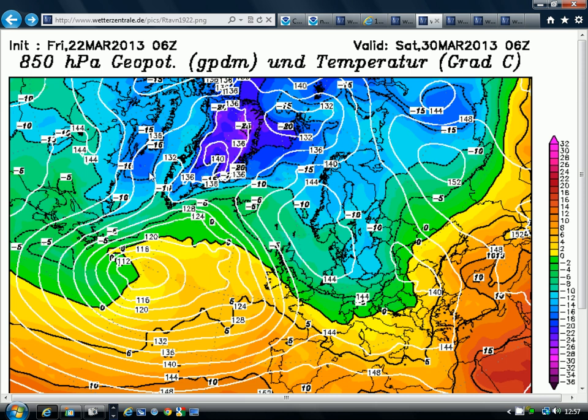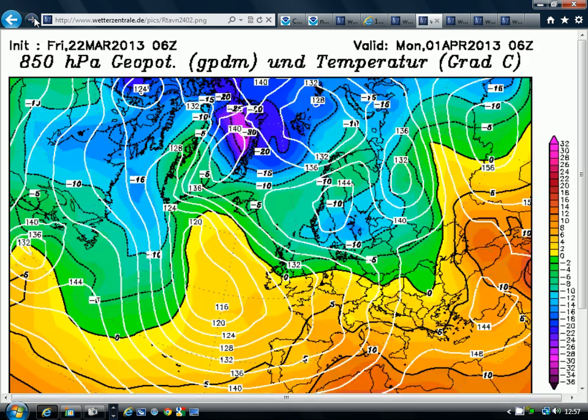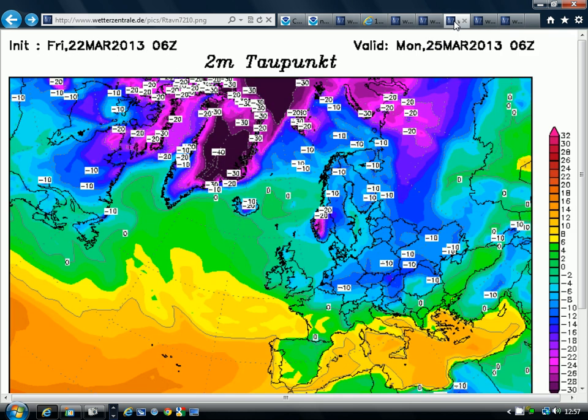Going up to next weekend, we're starting to see that mild air trying to push in from the Atlantic, but it's coming up against that cold air. And does it get through? Does it win the battle? Well, for the south it does. By Easter Monday, we're starting to see the south coming into milder upper air, but the cold air is very close still to Scotland. It wouldn't take much of an adjustment to keep it cold throughout the Easter weekend.